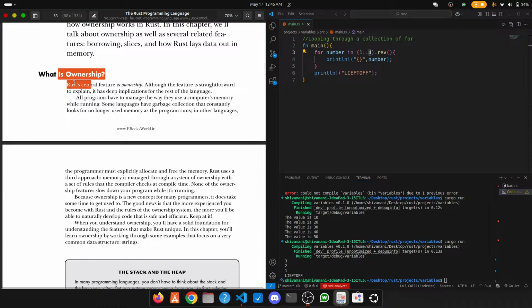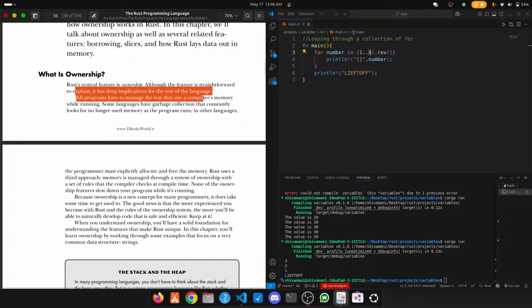Rust's central feature is ownership. Although the feature is straightforward to explain, it has deep implications for the rest of the language. Our programs have to manage the way they use the computer's memory while running.